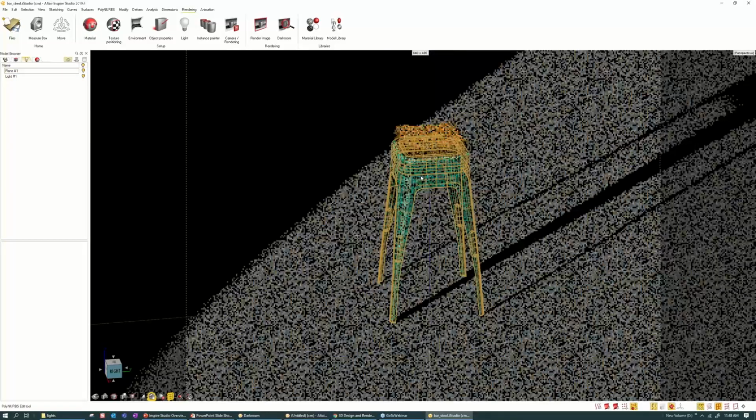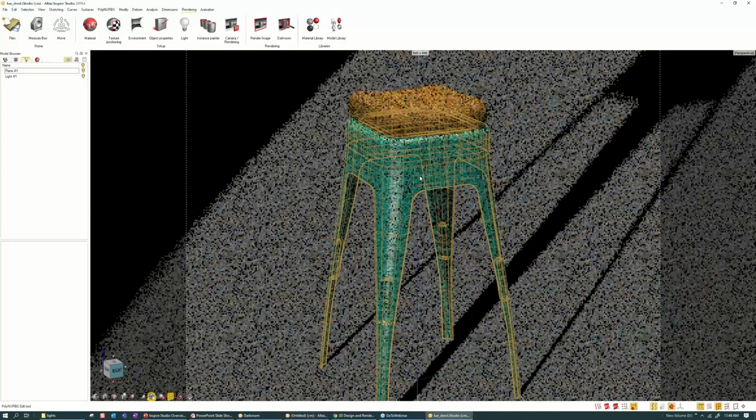And I'm just going to hit render. So right now I have 2 lights, and I'm just going to hit render image. What it does is open something called a darkroom. Darkroom is another standalone application that comes free with Studio, and it lets you handle all your renderings and edit them after you process it. I mean, do some post-processing. So darkroom is going to open that image and start rendering with whichever view you've selected.